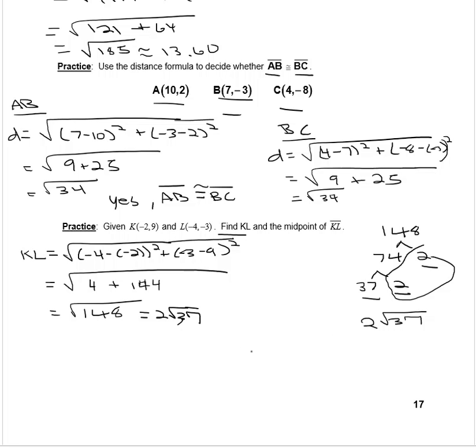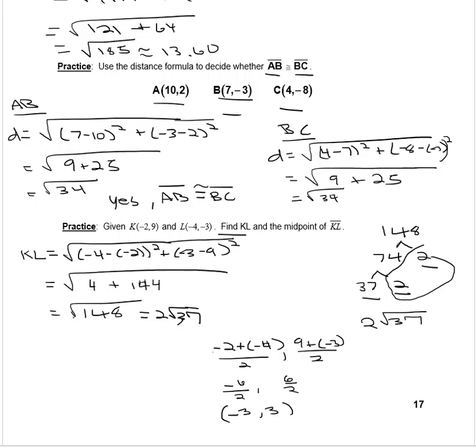And then for the midpoint, I'm just going to take the average of your two x values, so negative 2 plus negative 4 divided by 2. Again, it made that straight mark. So negative 2 plus negative 4 is negative 6. And so my x-coordinate is going to be negative 3, whereas my y-coordinate is going to be 9 plus negative 3 divided by 2, which is just 6 divided by 2, which is just 3. So that would be my midpoint.